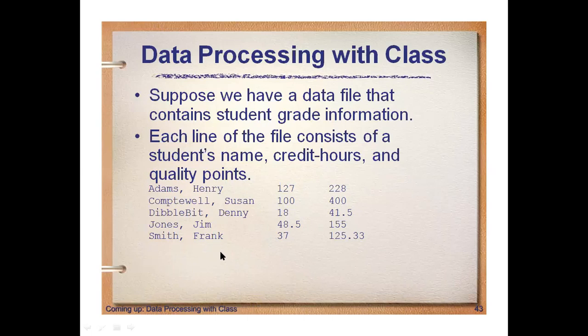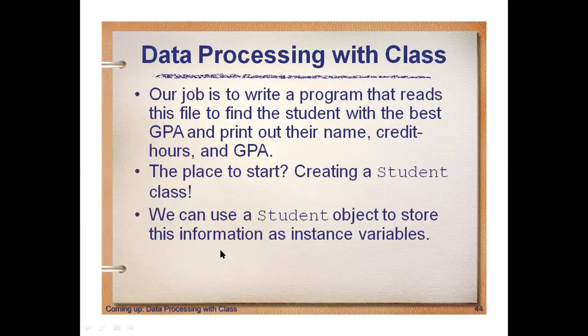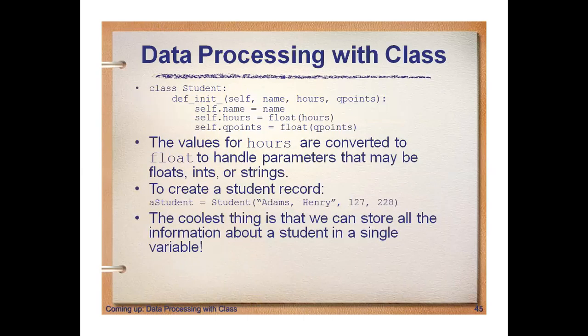How can we define all this information in our system? So what is required to define here? We are required to define a class named Student, and we initiate it with the help of a constructor in which the name, the hours and the quality points are there. Hours are there, we cannot mention how long it is, so I am defining it as float type.